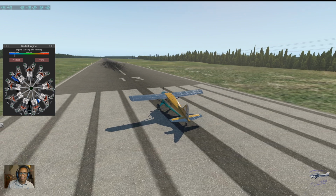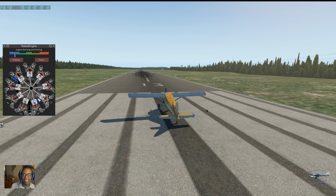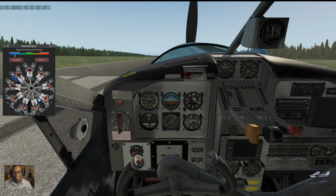We are on taxiway 13 and our plan is to fly to Goose Bay, which is CYYR, is the ICAO code. So without further ado, let's get started. Now, I am going to do a cold and dark start. So the first thing I do is turn my fuel on.